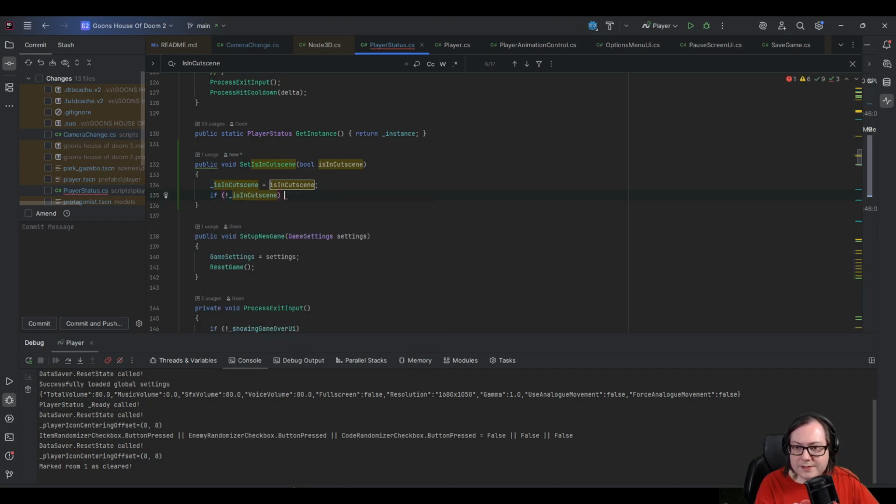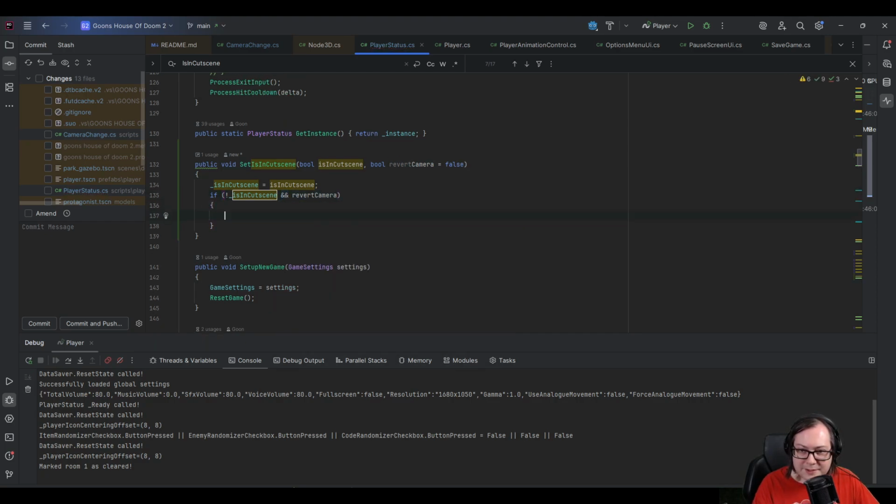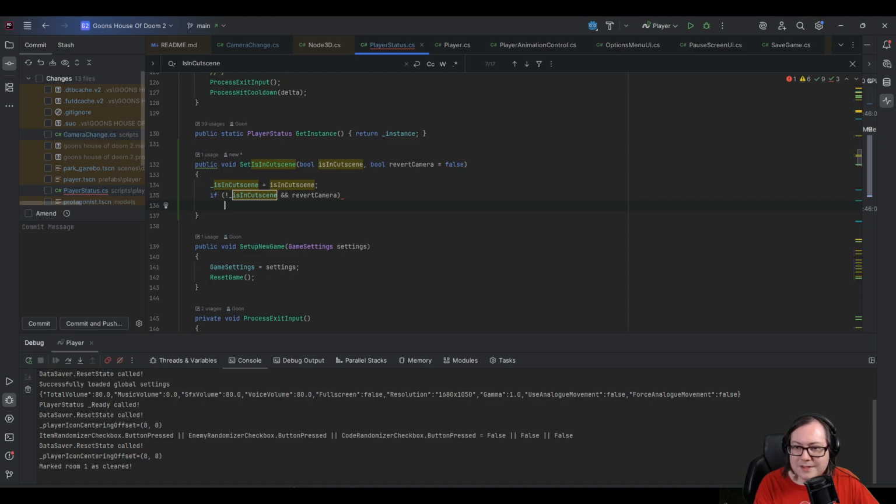If you're not in cutscene, bool revert camera, revert camera equals false. So if not in cutscene and revert camera, this will leave us an out if we want to actually not do that some of the time, I guess. Whatever.